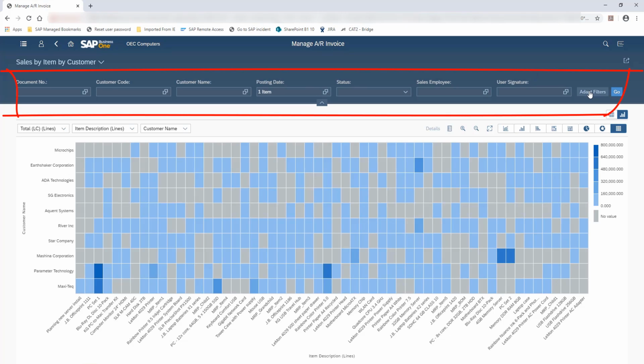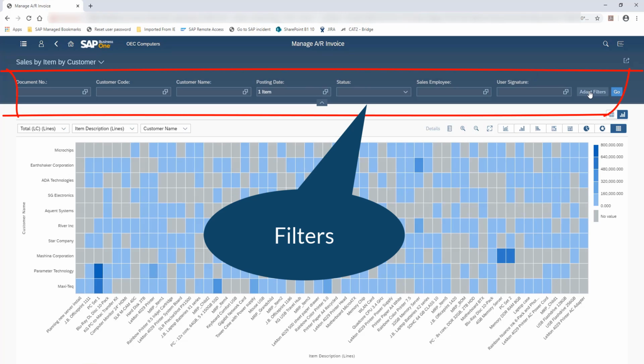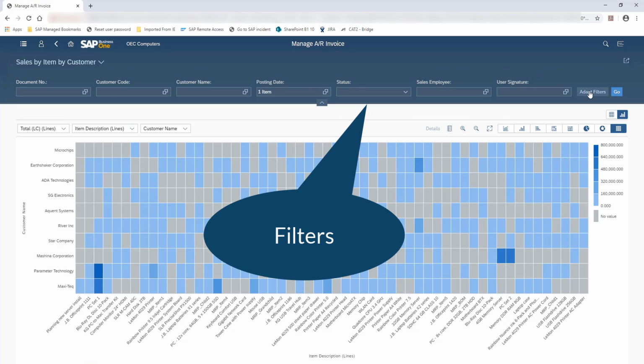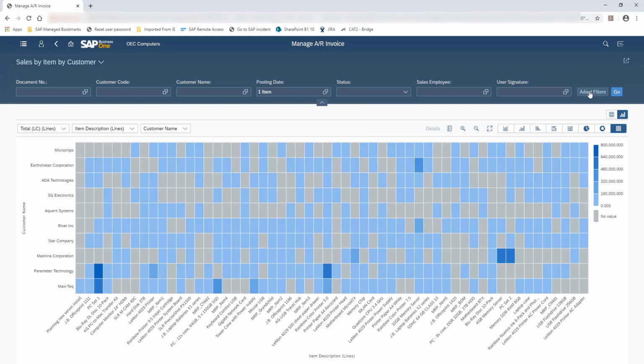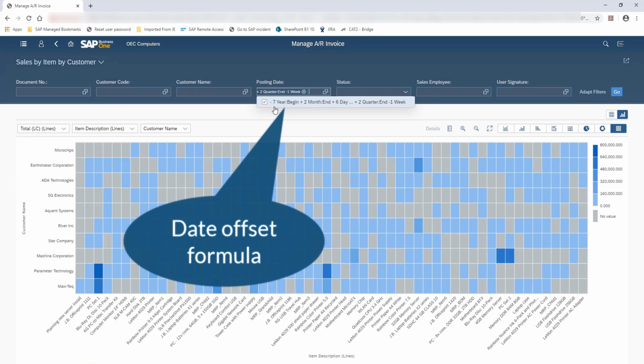Okay, we have a filter that can be set with every single one of these 82 fields. And we've introduced a new filter concept in relation to date filters. And we call this new concept the date offset concept. And we see that the original filter that was set there was a much more complicated formula, and we can of course enter this formula in manually and make it as complex or as simple as we want it to be. But even so, even with a lengthy formula, it is still very easy to set up.